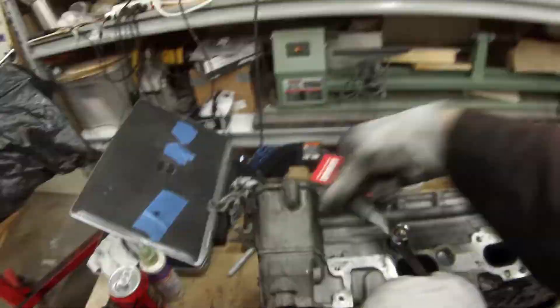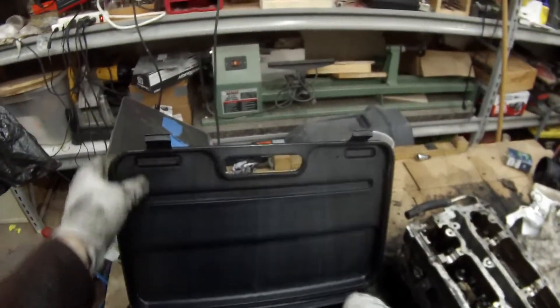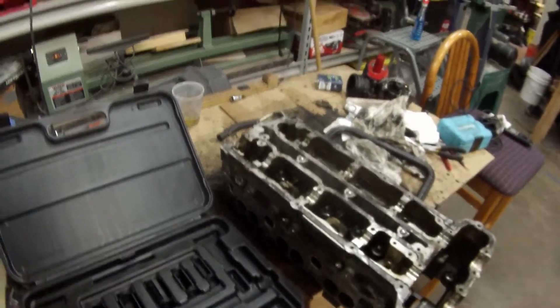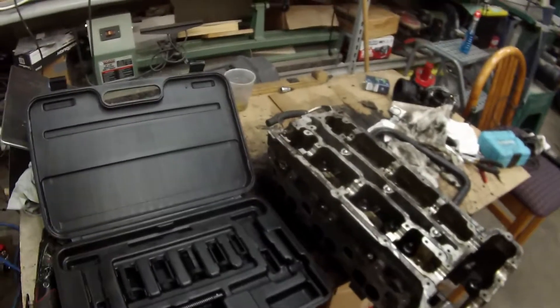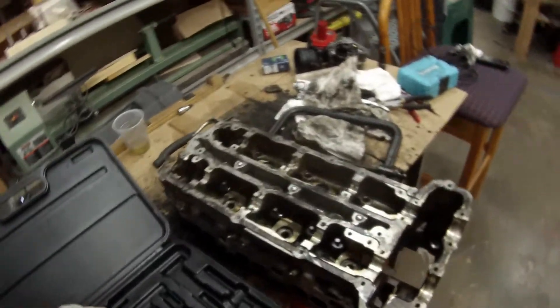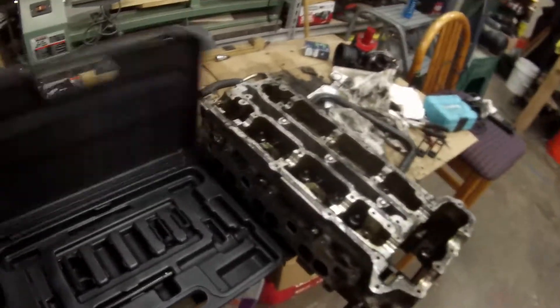These will come off very easily and we can just reuse the studs. With the exhaust manifold out of the way, we can now go into pulling the valves and valve springs and all that out. This is an OTC valve spring compressor. There are several knockoffs on Amazon — I've read through a lot of the reviews and talked to some people, and in a lot of cases those will bend and not even be sturdy enough for this. The OTC one works perfectly, so grab the good one and go to town.